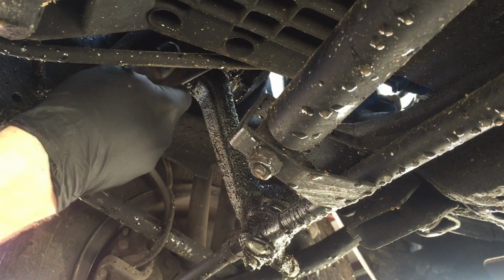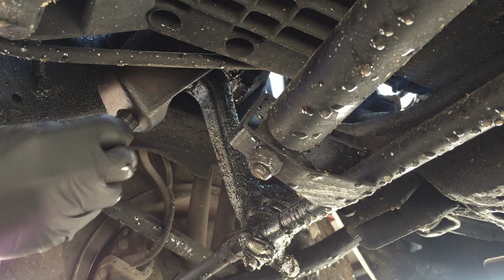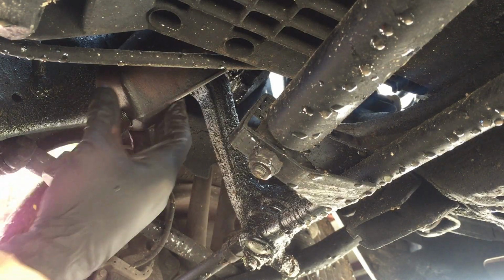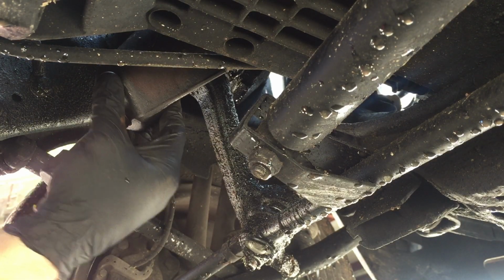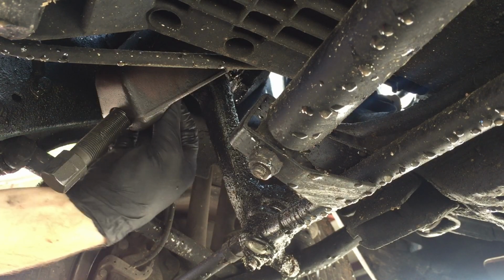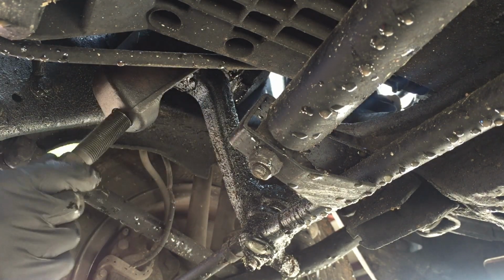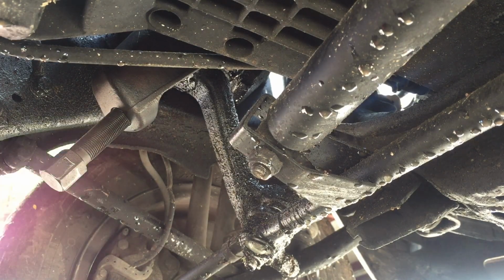Maybe I'll show y'all some of my other Pitman arm pullers I've had. I've always had just cheap ones, but I did break a really good one one time. I forget what brand it was. I think it was a Snap-on, but it may not have been. It was a good name brand, and I broke it. I borrowed it from a friend and broke it. And I did replace it. Bought him a new one.